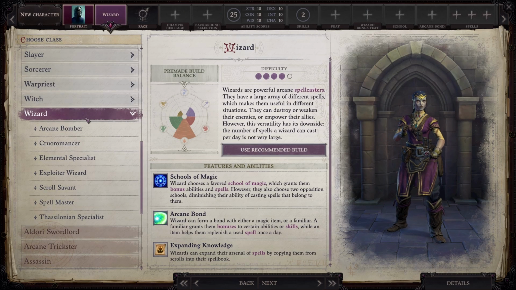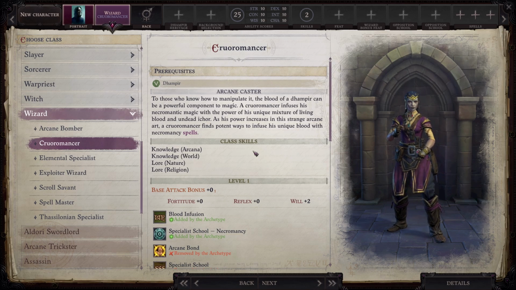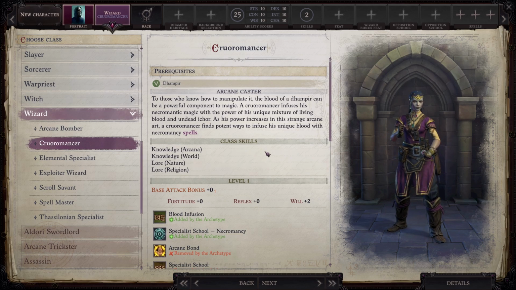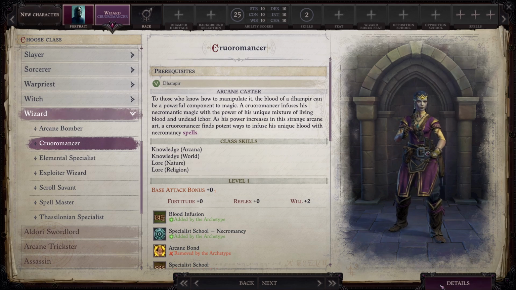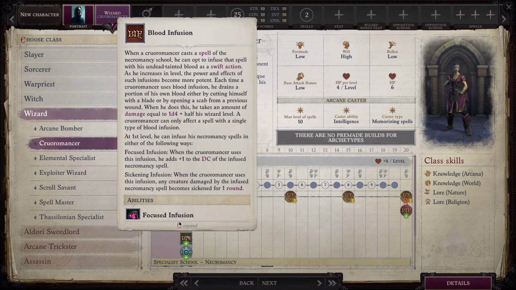So we're going to be a Lich Cruoromancer, and the game kind of presents this as the official Lich class. You have to be a Dhampir. You're specializing in necromancy spells. Sounds pretty much perfect, right? But in reality, it doesn't really work all that great because the mechanics of this class do not scale as you increase in level. So basically what you get are infusions.